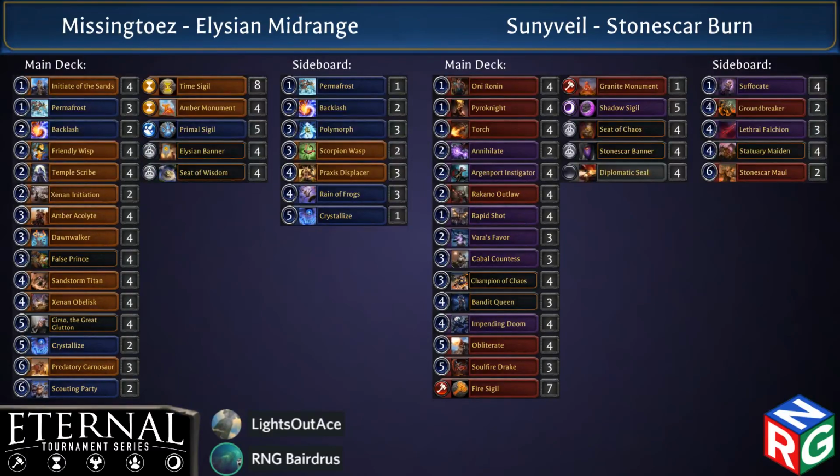And if he wants to make his curve a little bit bigger in case he needs to take care of the threatening units, he could also bring in the Stone Scar Mauls. They also punish Missing Toes for keeping alive those smaller units, like when he is keeping alive the Temple Scribes and various small tokens, Amber Acolytes, Dawnwalkers even. You can push through a lot of damage, so potentially we'll see those picked up.